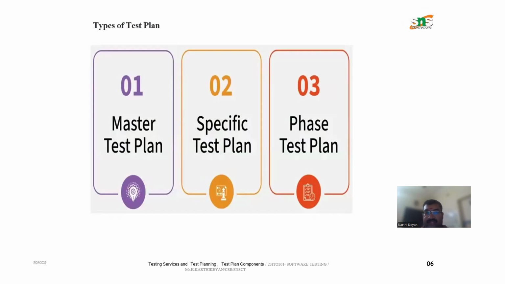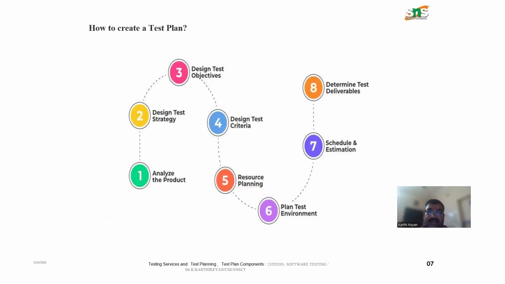These are the types of test plans: master test plan, specific test plan, and phase test plan. For phase, I already told you about requirement, design, implementation, testing, and maintenance plans. For specific, if it is specific to your product or process, you can tell. Master is overall, including the budget, for example man, money, material. This is the overall test plan required to develop software. Otherwise, not only in the IT industry but also in manufacturing, civil, and other departments. So this is how to create your test plan.